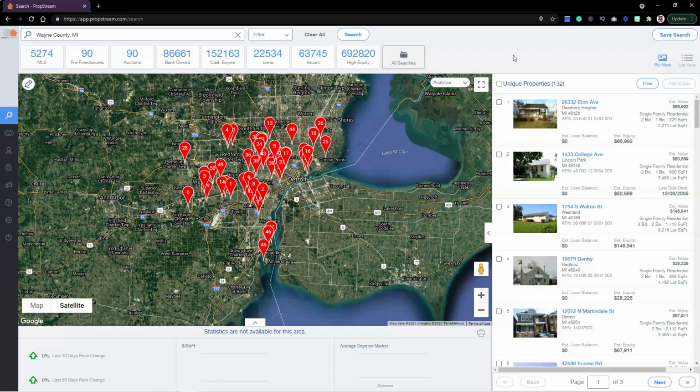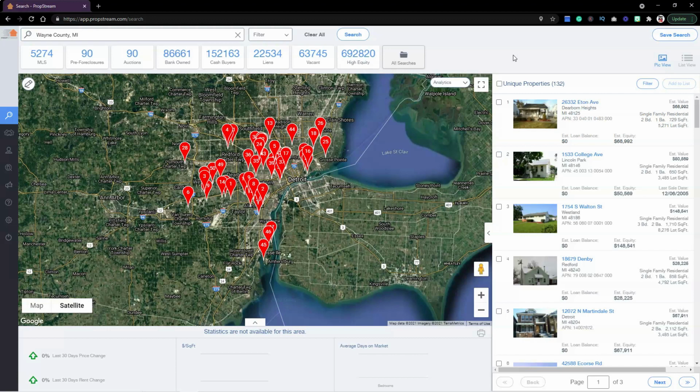So 132 properties. You could drive by 132 properties in a couple of days, leave a letter on the door, email them, send a postcard. This gives you an excellent list to go out and market to 3 or 4 or 5 times, in a sequence of postcards, and really pick up some great deals here.